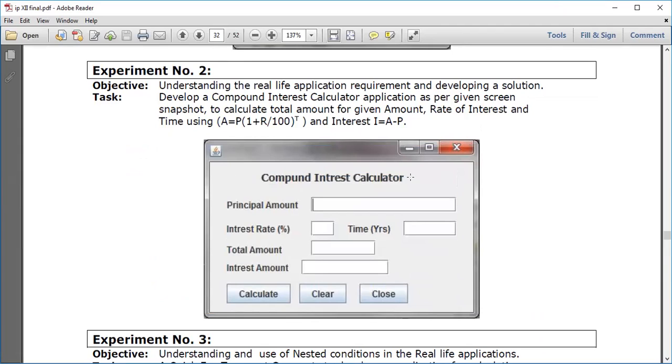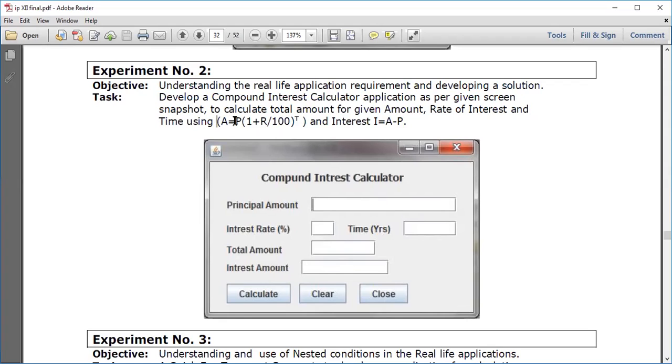Here it is a compound interest calculator, where the first text field is to read the principal amount that the user will enter, then the interest rate, and the time in years the user will enter, and we'll get the total amount here automatically when you click on the calculate button. And when you click on calculate, the interest amount should come here, right?